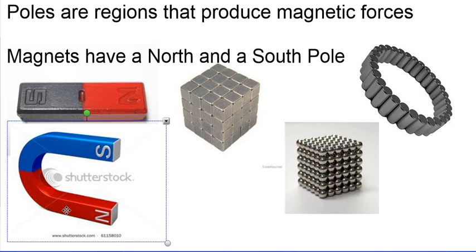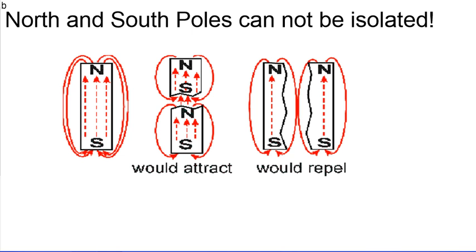Depending on the type of material or the alloy, and also the size and shape, can determine the strength of the magnet. There are some neodymium magnets that are very powerful for their size, some that can even lift hundreds of pounds, and maybe even thousands of pounds in some cases. So, what do these look like?